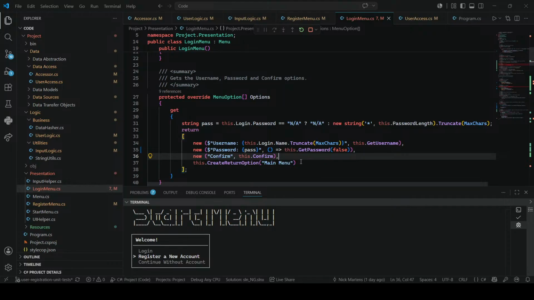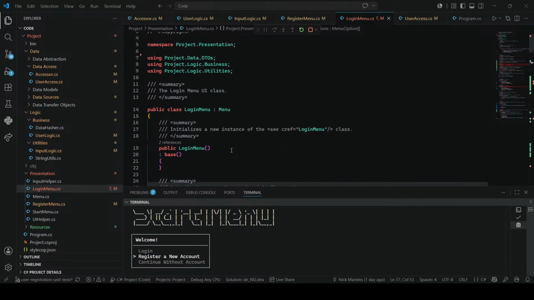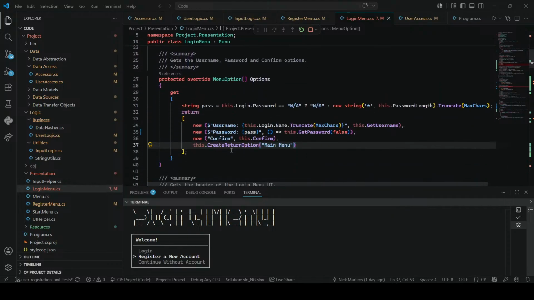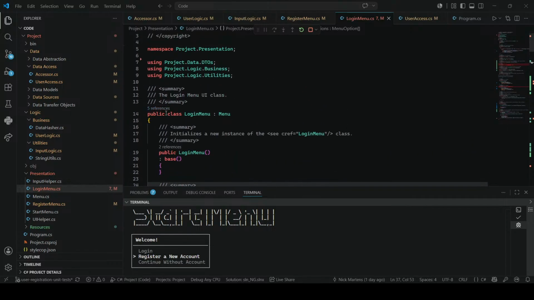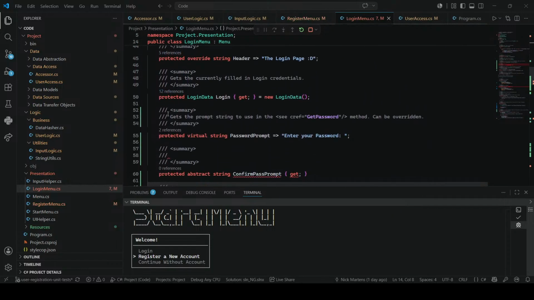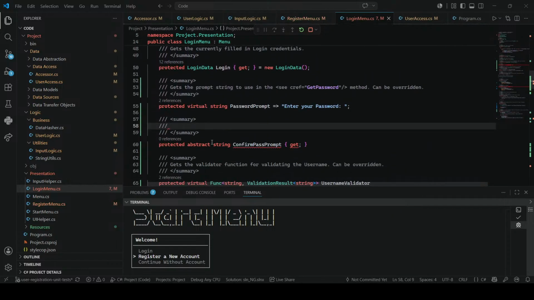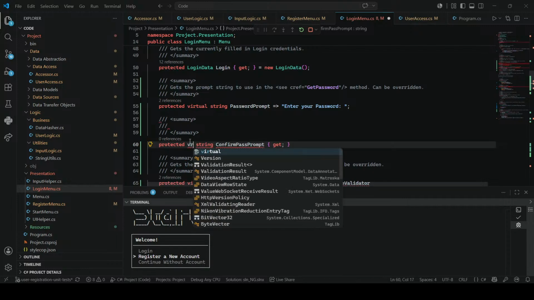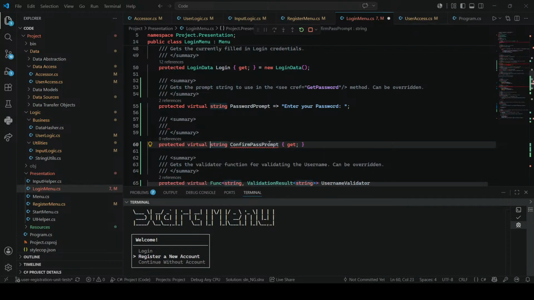Yeah, because this is inside the options, which is fine. So I make this abstract because it doesn't matter really. Well, you should be able to make an instance of it now. So no, it would just be virtual, but virtual does nothing. Virtual has no meaning. So like string.empty.